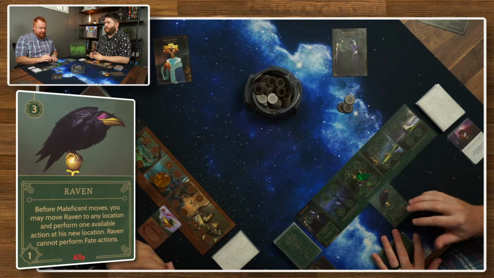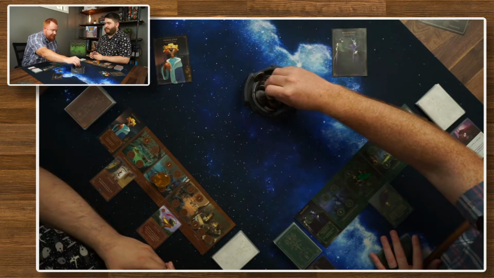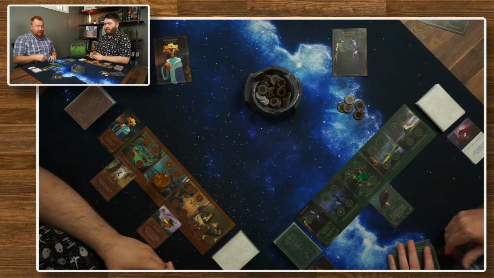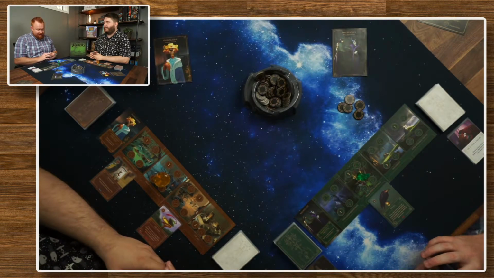So we're going to go ahead and just move Raven to Briar Rose's cottage. And then we're going to choose to gain the 2 power. So we're going to gain 2 extra power from Raven's ability. So now I've gained a total of 5 power on this turn, which again for Maleficent is very fantastic. Raven is a strong, fantastic card.